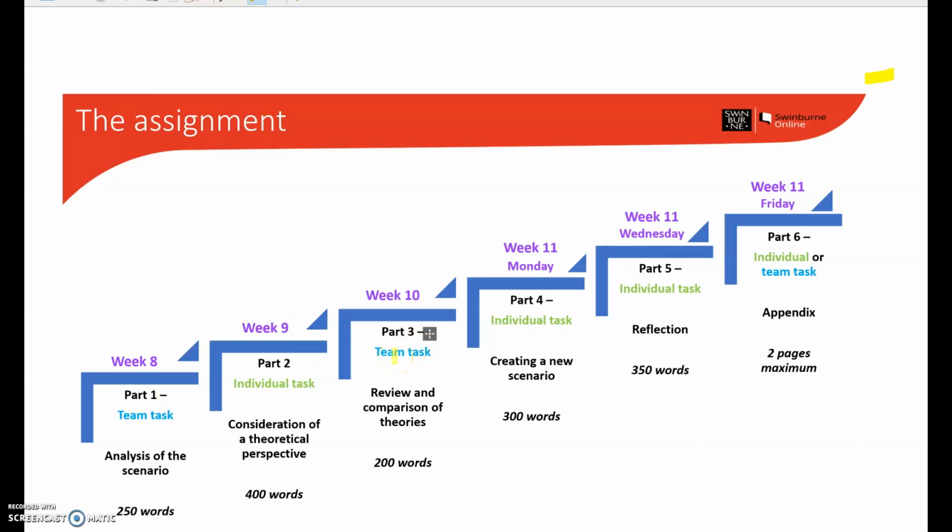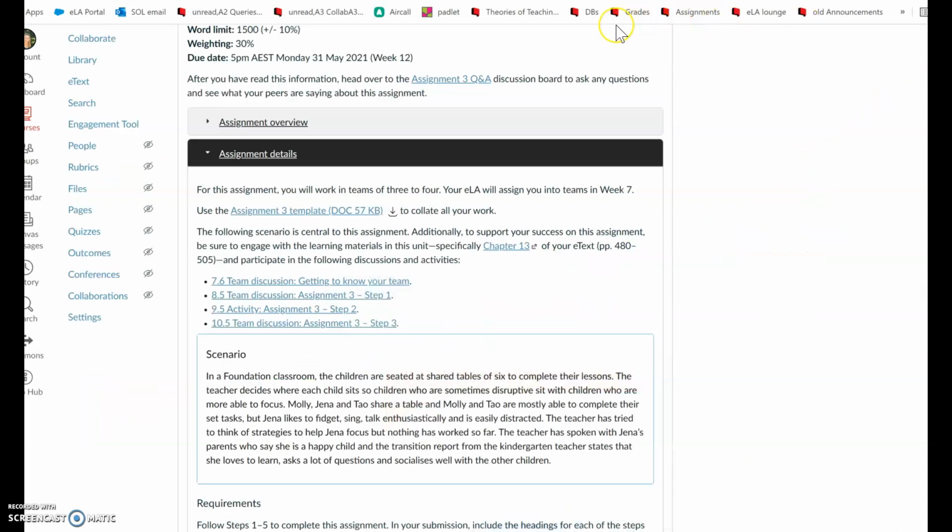So you'll head straight into your own little discussion forum with your own teammates every week. That will be your priority. If you'd like to share it with your wider learning group, we think we've identified this, we'd like to focus on that, that's wonderful. Just remember that your priority will be completing it with your own few little teammates, but also your ELA will be available and guiding the discussion with your entire learning group to help you out as well. So that's a little bit of a visual for you, and it takes you all the way up to the end of week 11, ready for submission.